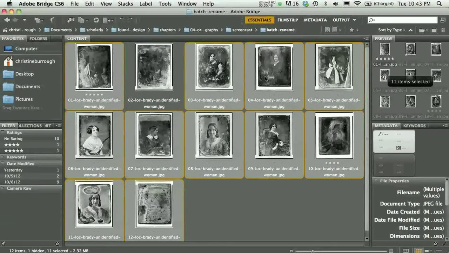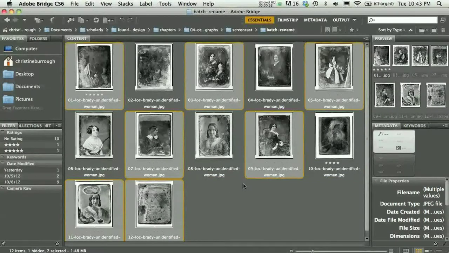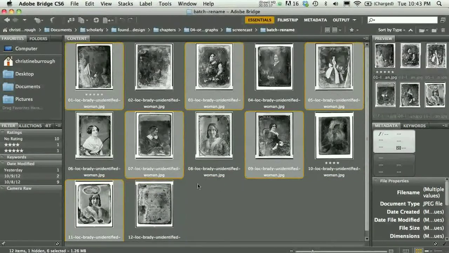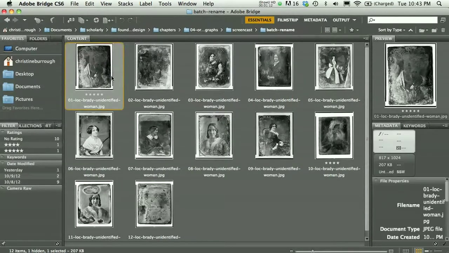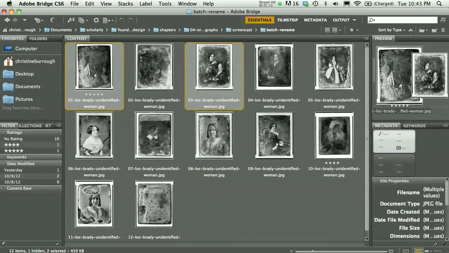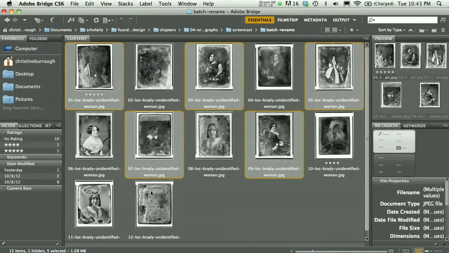I can press the Command key and click once on the images that I would like to deselect. Again, if I were on a PC, I would use the Control key here. Make sure I'm only pressing once, not twice. And this will allow me to open or work with every other image, sort of what I selected. You could just do that to select whichever images you want to work with. You could also start from zero and just click once on each image you want to work with and hold the Command key. So I'm just pressing Command as I click one time on the images that I want to work with.